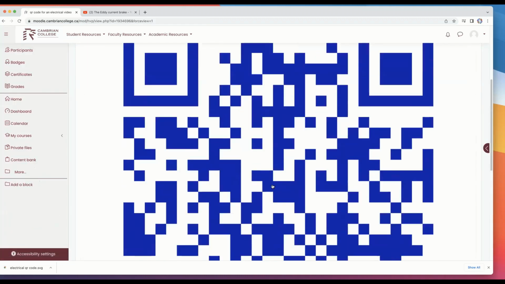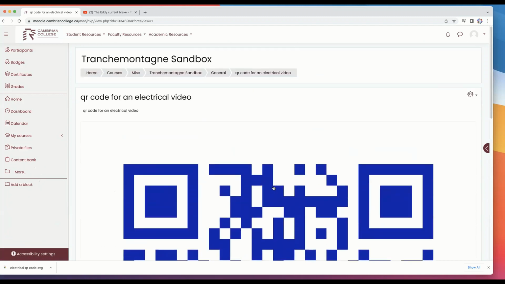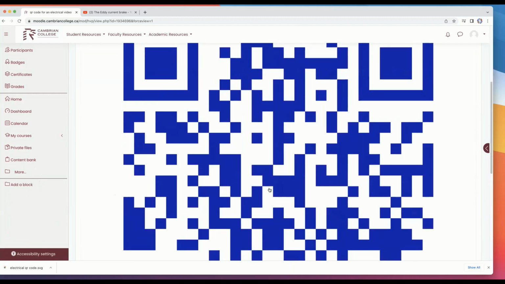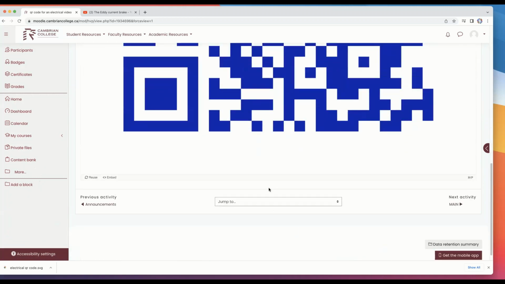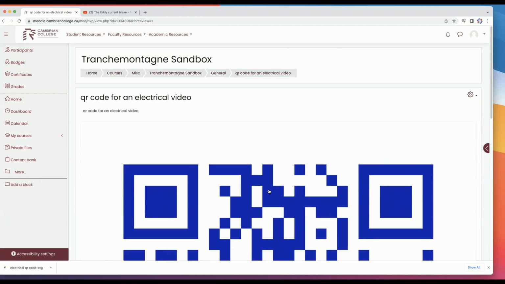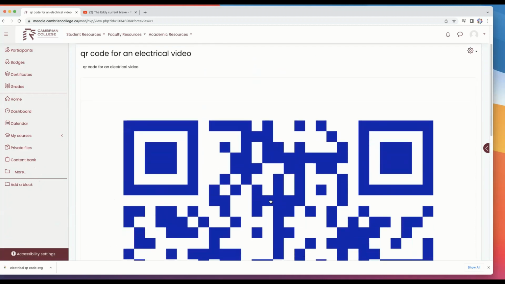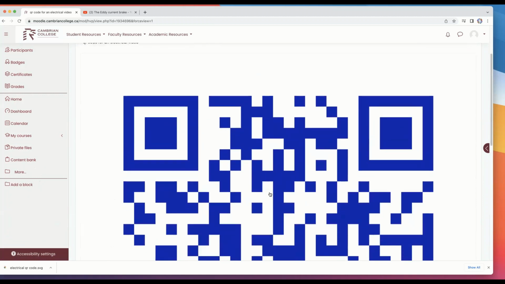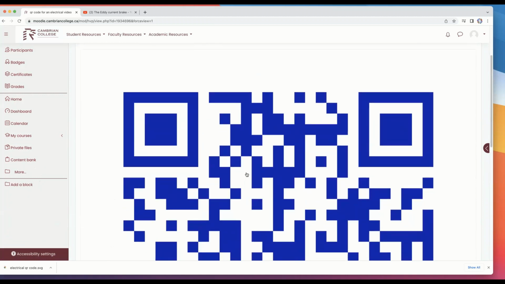And what comes up is this QR code. Now look, it's so big that it doesn't even fit in our screen. So we can't even scan this because it just takes up all the space. There's a couple ways around this. There are other online tools that let you do this directly, but you're sending your information to an outside source. So this is something that's completely private. It creates a QR code.